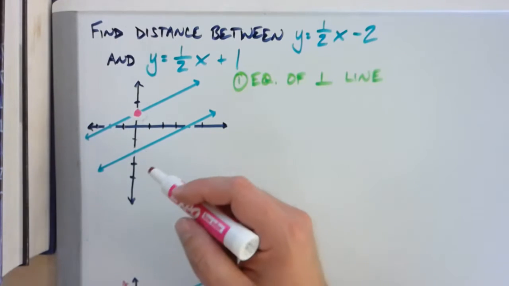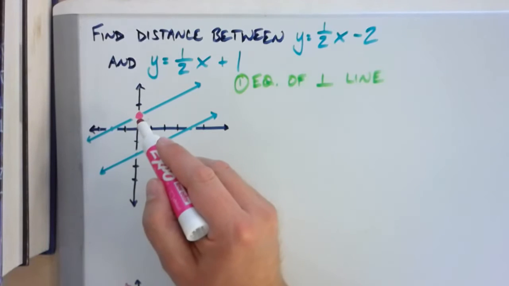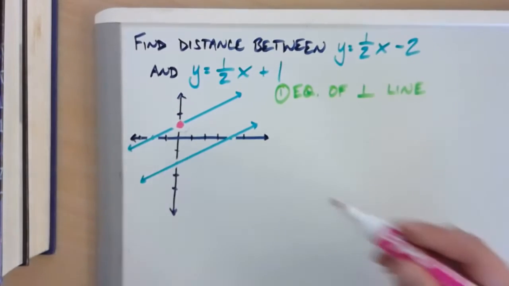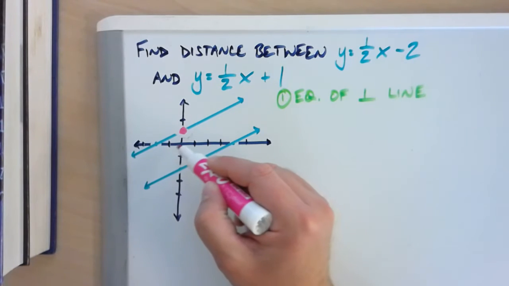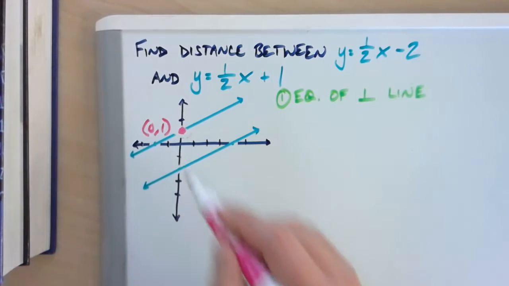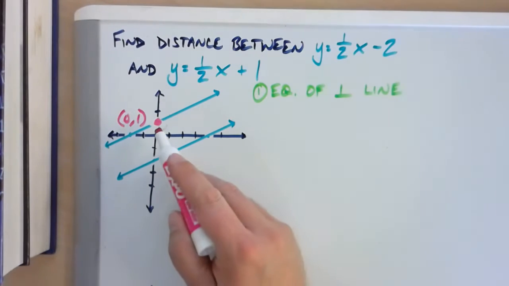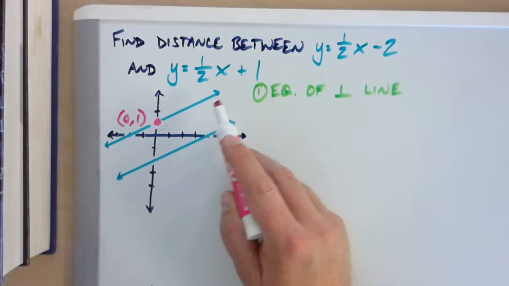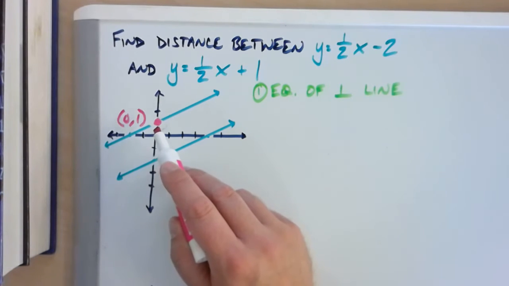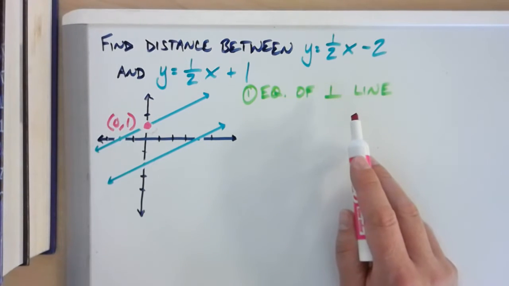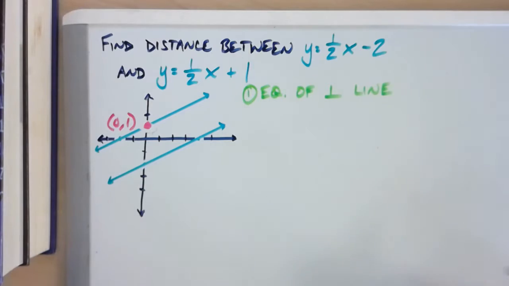And so I'll use the same three-step process. It may come in handy to say, all right, I've chosen that y-intercept. Let me write down that coordinate point. Well, this one went left to right 0 and up 1. So my coordinate point here would be (0, 1). That's my coordinate point right there. And again, I could have chosen any coordinate point I wanted. The fact that I chose the y-intercept will make things a little bit more convenient, particularly for this process and for my second one, so on and so forth.